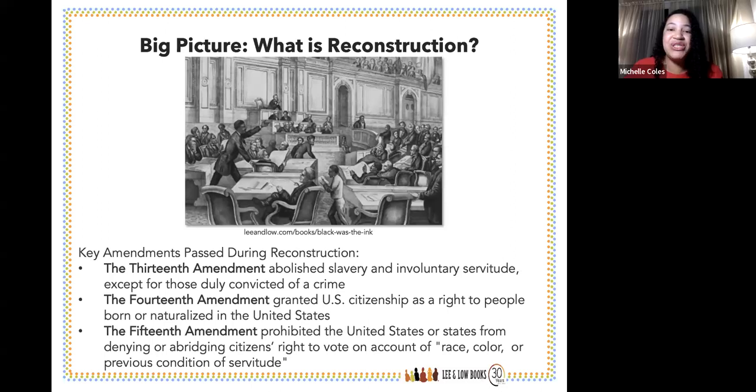As a result of these amendments, Black people were able to vote and run for political office, and they were elected in large numbers for the very first time in American history. In the 1870s alone, there were 16 Black members of Congress, all from southern states. It's important to remember that the majority of southern states that had been part of the Confederacy had populations that were about 50 percent Black, so these representatives were finally giving those communities a voice in Congress.